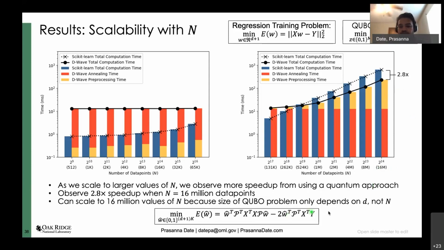We have a question saying quantum errors or decoherence did not seem to impact the linear regression problem. Well, it did. We were getting accurate results only about 80% of the time while running on D-Wave. That is because the qubits and interqubit connections on the hardware are very sensitive, and they have a tendency to break. The moment your interqubit connections break on the hardware, you are actually solving a completely different problem, which has nothing to do with your problem. That happens with the D-Wave quantum computer, and for that matter, any other quantum computer that we have today. The reason for that is embedded in the engineering and hardware aspects of it.